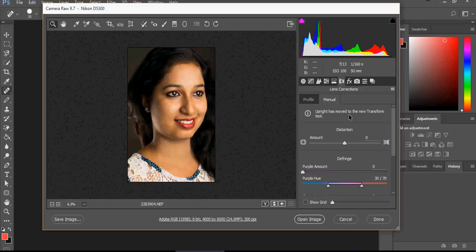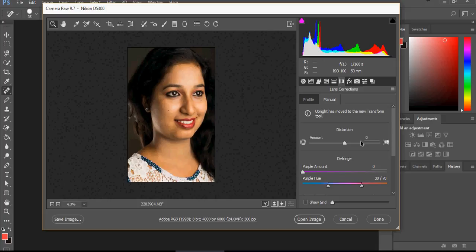Why? Because when you are clicking any picture, for example, you have an 18-55 mm lens and you are taking a picture at 18 mm, something called distortion happens in the lens. There are a few problems in lenses, like chromatic aberrations, distortion, and a purple haze. A lot of problems are there when the lens creates a picture. The expensive lenses don't have any of these problems, but the cheap lenses have them. To correct it, Photoshop gives you an option of doing that.